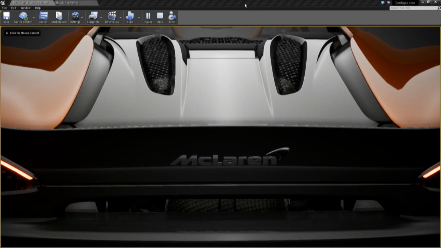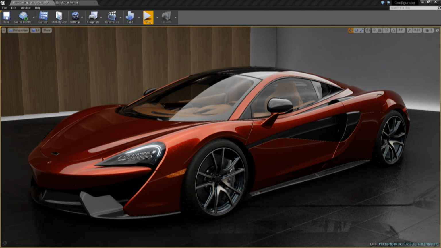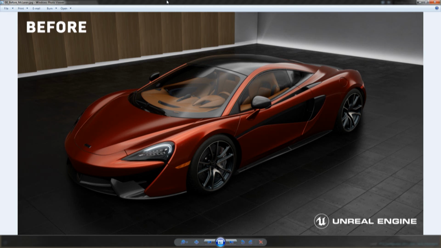Let me stop the cinematic here, and I prepared some images to show you a clear view of what I mean. As you can see, before we had those settings, the reflection on the car is not clear enough. After we have all the features, now we can have this beautiful, sharp, and crisp reflection on the car surface. Now let's look at exactly where you make the change in Unreal Engine.